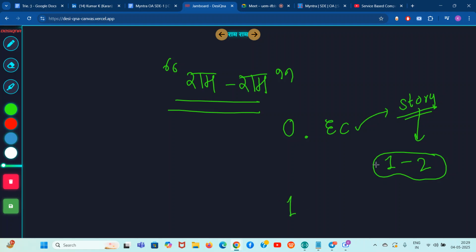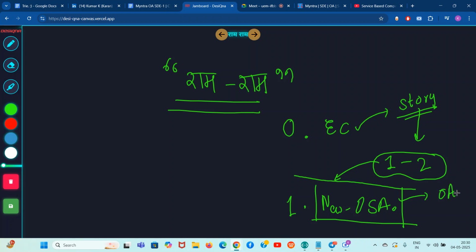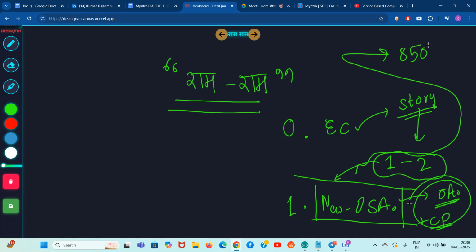Next thing, once you have summarized the problem, whatever the problem is, it is almost guaranteed that it will be a new DSA question. This question will not be available in any popular DSA sheet like Love Babbar, Striver, etc. Nor will it be a popular standard DSA question from the top 500, 200 DSA questions you do on LeetCode, GFG. So you need to develop critical problem solving skills for new DSA problems, which you can easily do by solving many company OA questions and many CP questions. If you do both of them, then it's enough. The other, easier alternative you can try is completing our structured 850-hour DSA plus OA plus CP course, which I hope you are already doing.